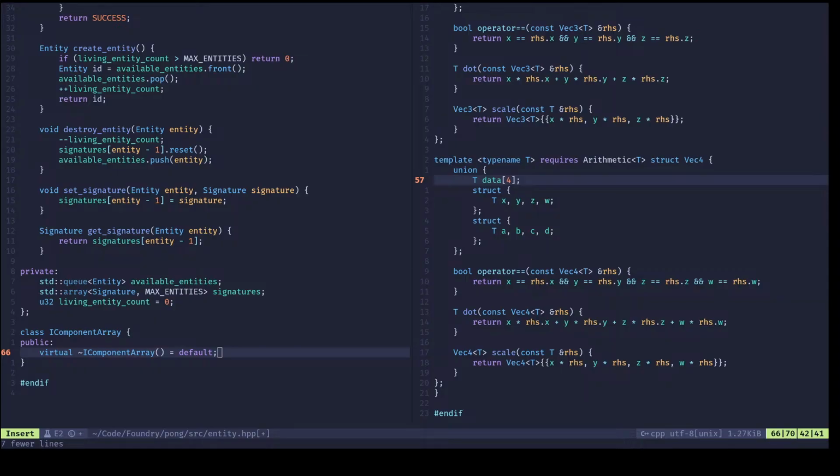So default deleted. It's implicitly declared. Implicitly declared false. Okay. Explicitly defaulted calls. Okay, so that's just making sure it's explicitly default.